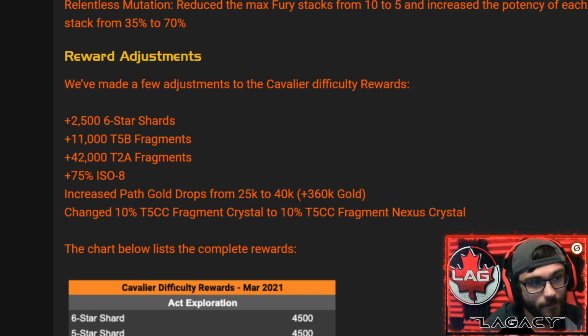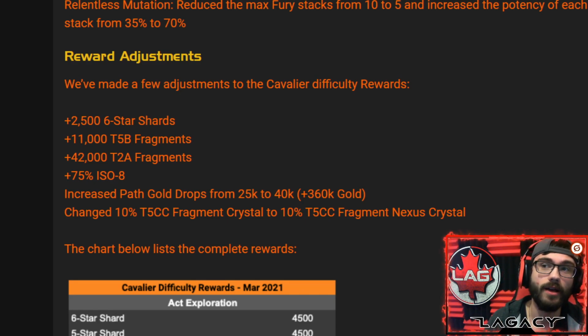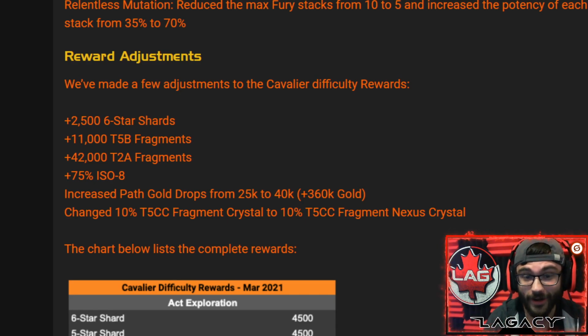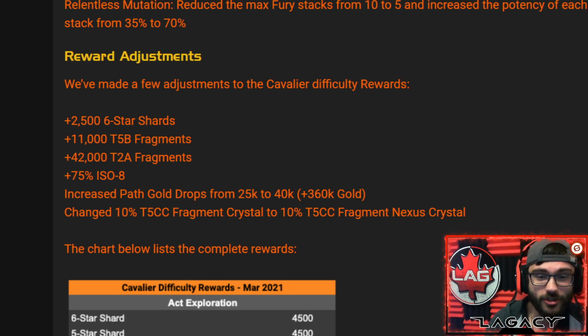But Kabam just didn't want to give the selector for the monthly, and so this is like their compromise for it. And this is a great compromise, man. It's not quite the selector, but I'm just thrilled with it. I think it's a really solid change. And yeah, the extra 6-star shards as well.